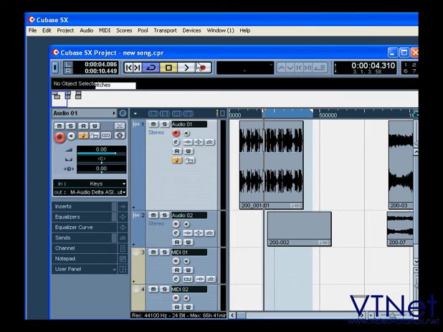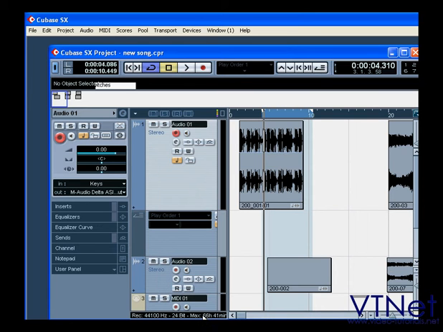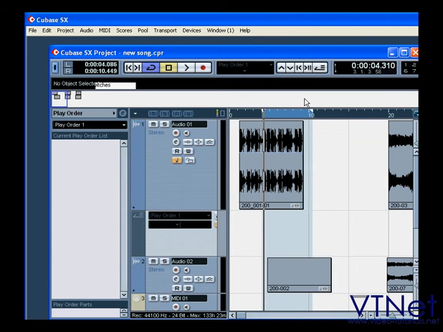These are the transport buttons. You'll be familiar with these standard symbols. The play order controls work with the play order track. Next, we have the time display section. This shows your primary and secondary time displays. You can switch between them by clicking here.